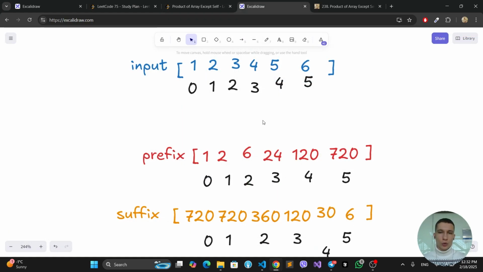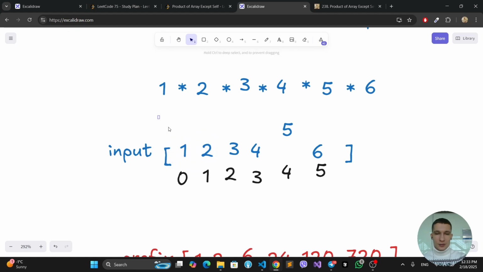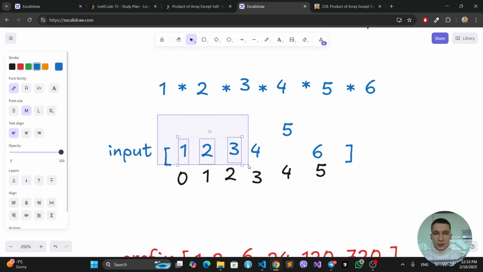Now let's think a bit more about the prefix and suffix approach. Whenever we are at element 5, let's say, do we really care what was the prefix for element 2, for element 3, for element 4? Actually, we don't anymore because we already processed these items and we already put them to output. So we don't need to maintain this prefix, that prefix, that prefix, and we only care about this specific prefix to calculate the 5, which we haven't calculated yet.